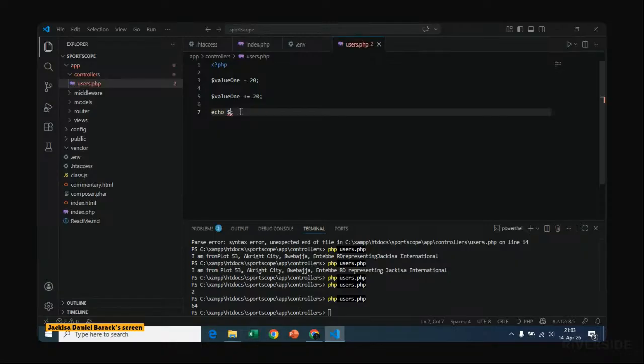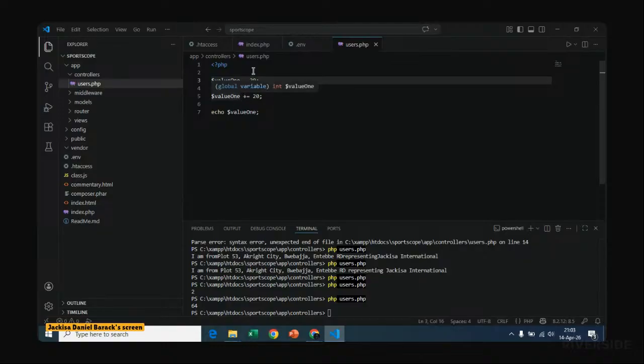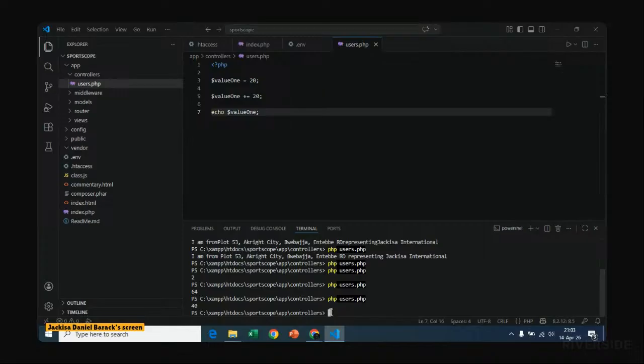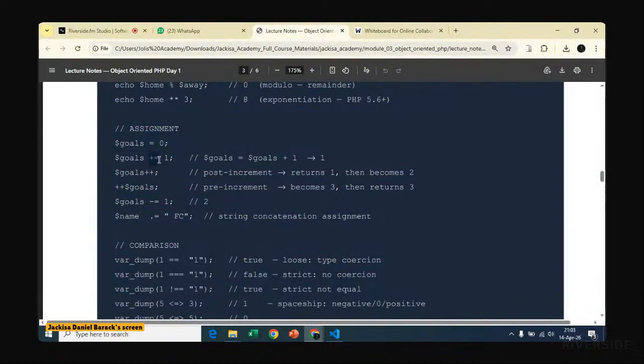So if we are to echo value 1, it would first internally run the value 1 at this stage. But as it proceeds in this file, it will see that on top of this, add another 20. And if we are to echo this in our terminal here, we shall get 40. So this means that instead of giving us the first value, first add something to it. There is something that you've seen a lot in JavaScript, and here it's called incremental. It means that if a certain value was available, then we should increase it by that exact value.